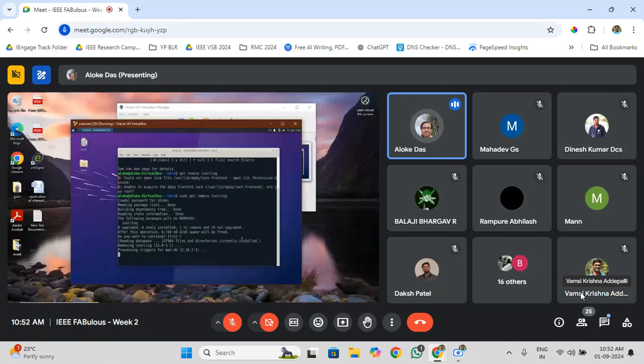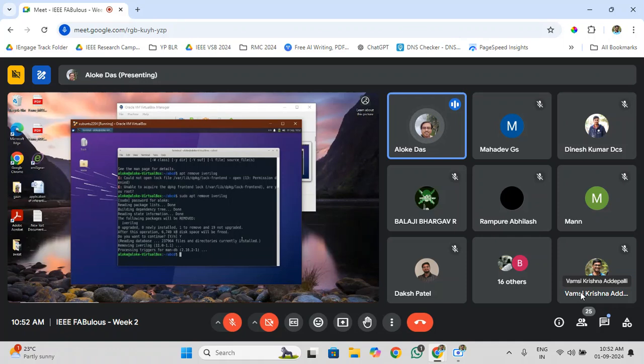Processing trigger means this iVerilog software is uninstalled, and while installing, it had installed many other dependent softwares, and now it is reporting to the kernel that those softwares are not needed anymore. If that software is used by any other thing, then it will still be there. If no other one is using it, then it will say that it is easy to remove the other things. Those are Linux details, we will not cover here.